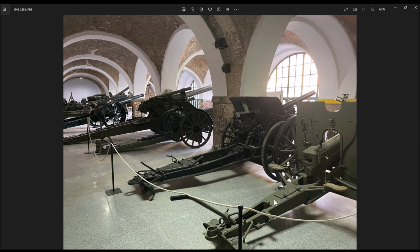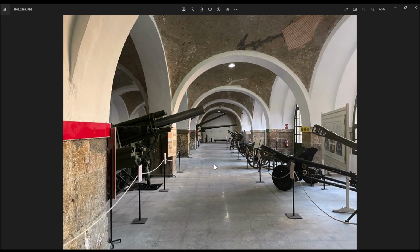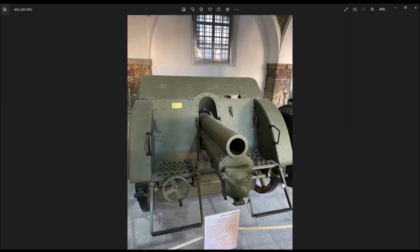And here's some guns from the back, all sorts of different exciting wheels. Maybe this thing floats your boat, maybe it doesn't. It's the back end of a gun. That's the view down the hall from the other side. You can see those two big ones. I think that's the 155. I'm pretty sure that is the 203, the more I think about it.